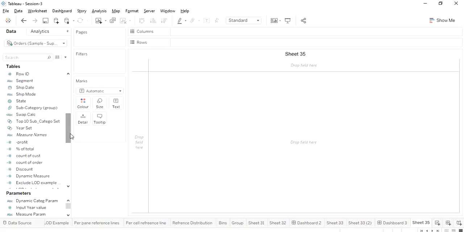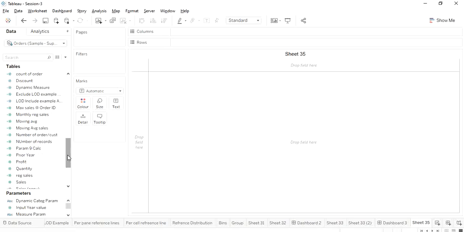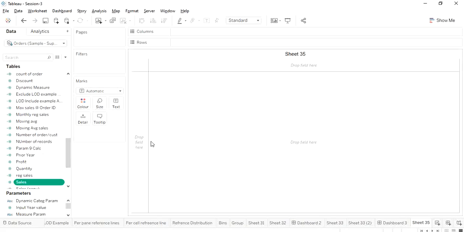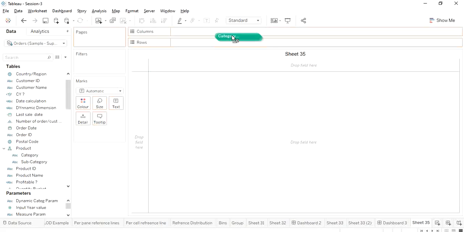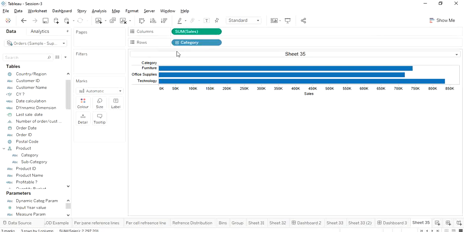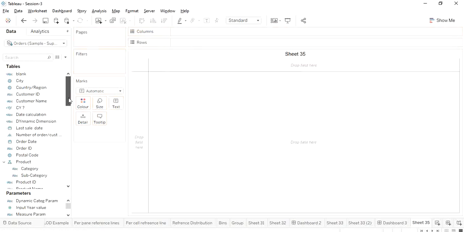I want to see my category sales and put them onto a bar chart. So I select my categories and sales, and after selecting these two, one way is to drag and drop onto the rows and columns shelves. For example, I did it like this, and I can just put them onto columns. That way I can create my bar chart. But even if you don't want to do that, Tableau will also do it by itself.